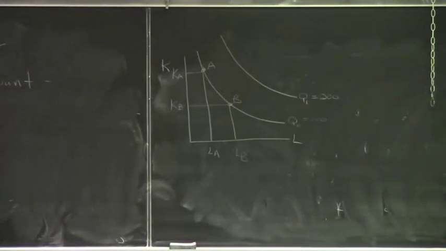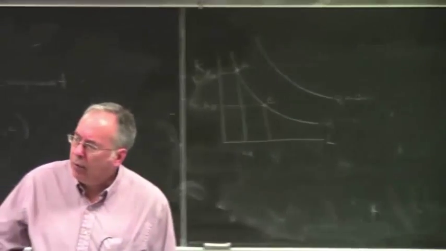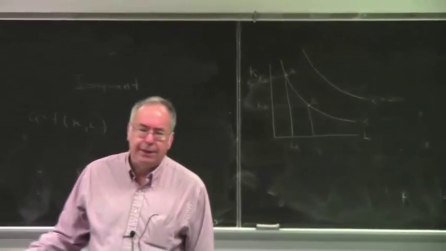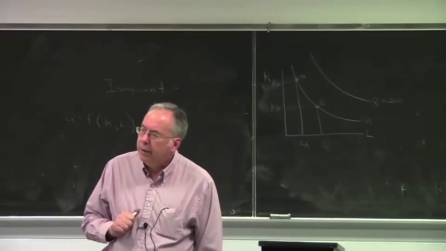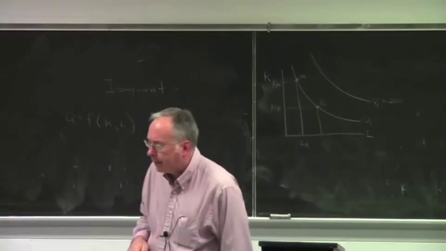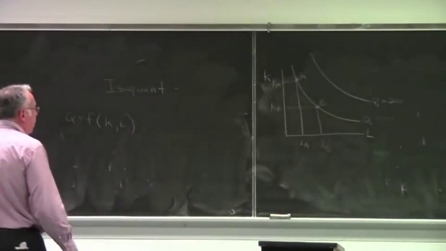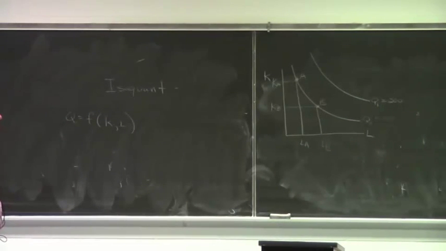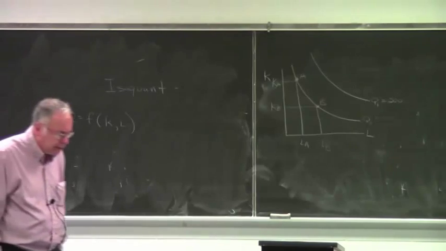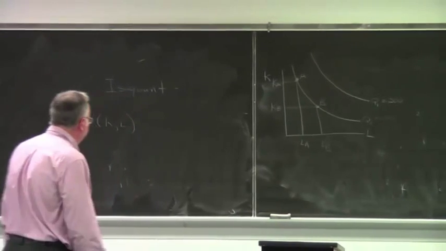These isoquants are going to have a negative slope because if you use more labor, then you can use less capital to produce the same level of output. So they should always have a negative slope. And typically, they'll have this convex shape. They'll be bowed in towards the origin. Okay, so that's what an isoquant is. Now, let me relate this to the concept of a total differential.